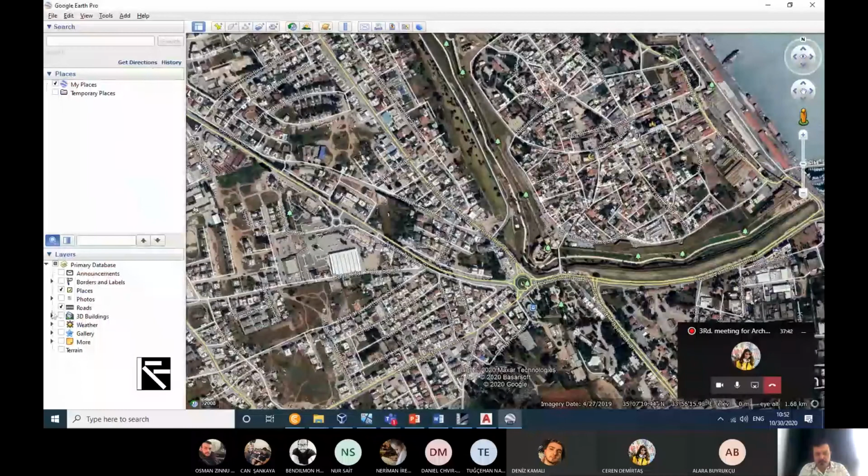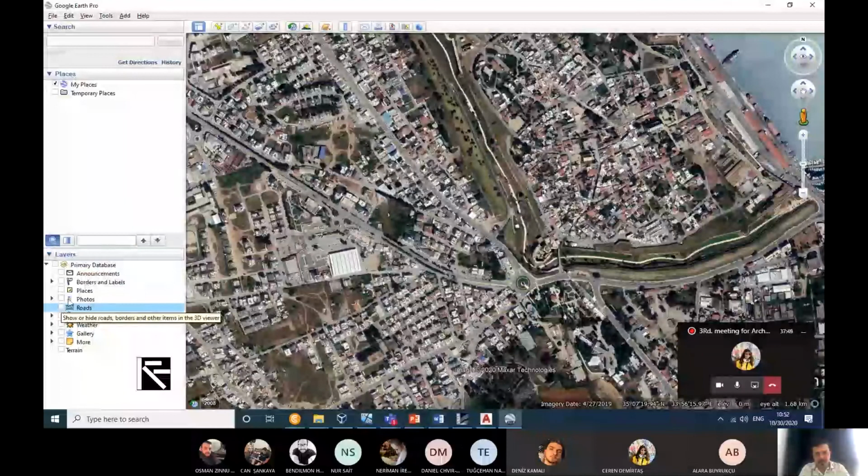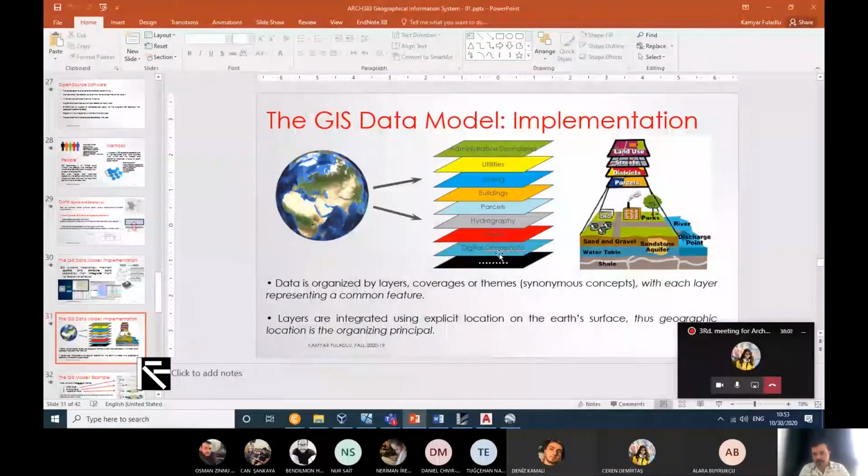If you just open a different layer, and just turn off this layer, or I just turn off the road layer. Of course, here we do not have an infrastructure layer, but you can put a bunch of layers on top of each other and make a GIS, like here.